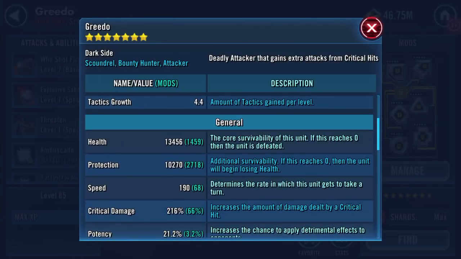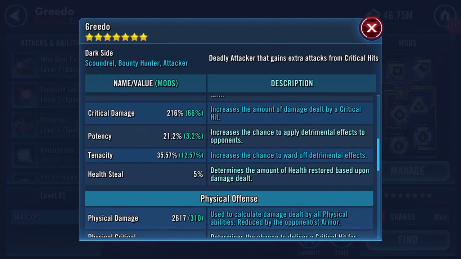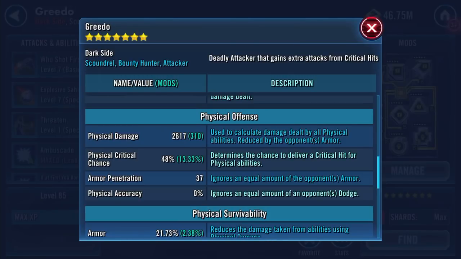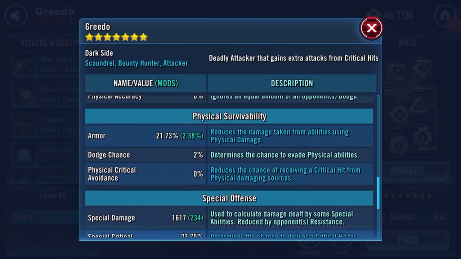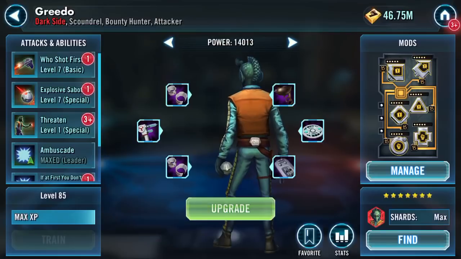So he's already got all of these bits. Health, so where are we? 23, 20, just over 24. 3.5k health protection, 190 on his speed, 216% critical damage, 2617 physical damage, 48% crit chance, 37 armor penetration, and there's the other stat, 1617 on his special, 10 on his resistance penetration.